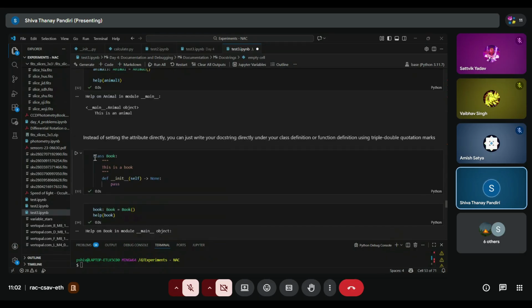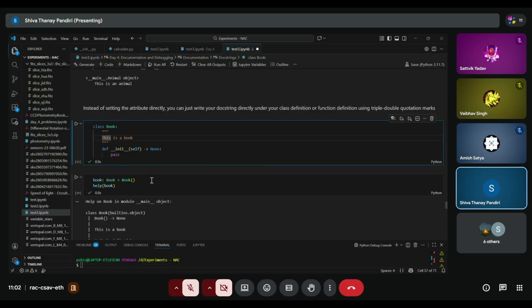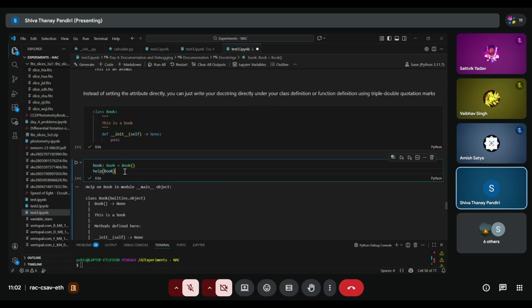So let's say you're creating a class called book, and then instead of setting self dot doc equal to this is a book, you can just use triple double quotation marks, and in between you can write whatever you want to write, and this will be your documentation for book.